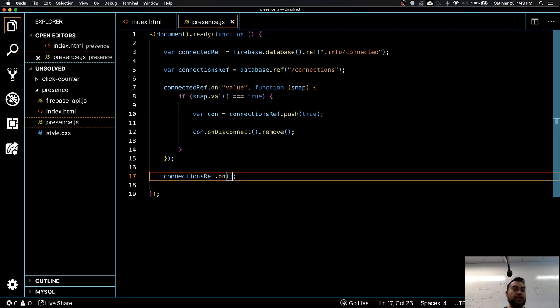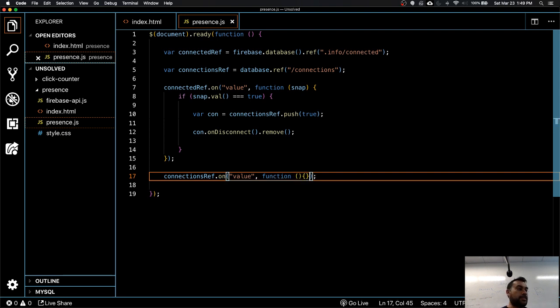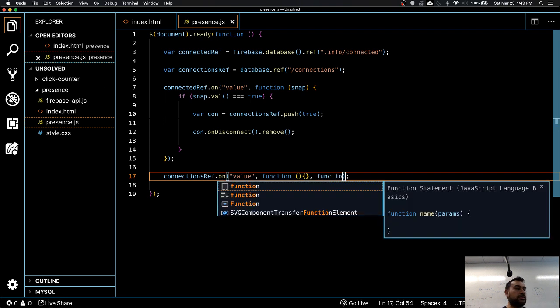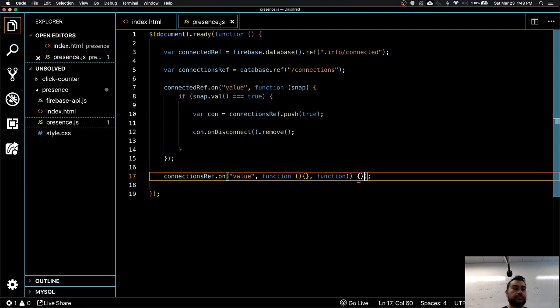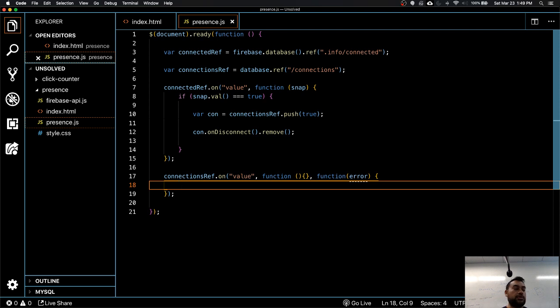Okay, if there's a value change, I'm going to call this function, and then the error function. Okay, this is easy, so let me fill this out. So I'm going to say log error.